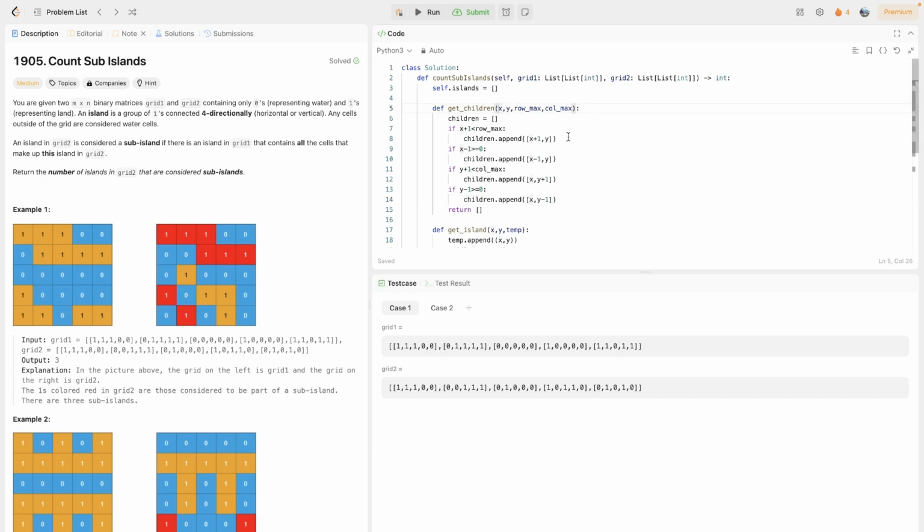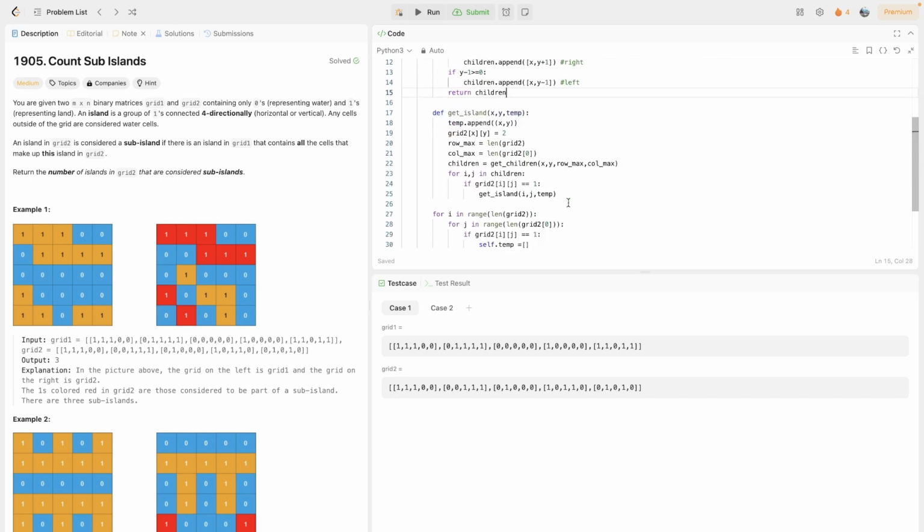For going to the top children, this works. Going to the bottom children, this will work. For going to the right children, this will work. For going to the left children, this will work. Okay, this if condition is for those. We are trying to append to the children variable and we'll send that children.